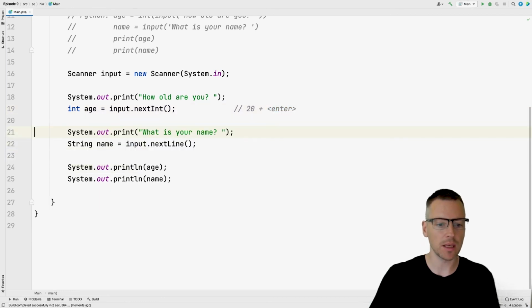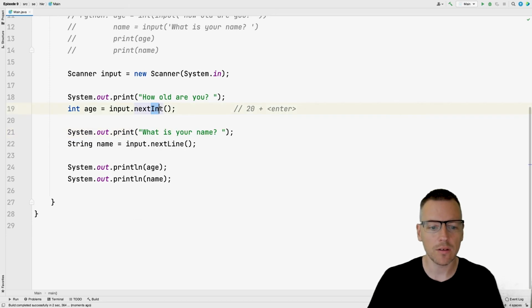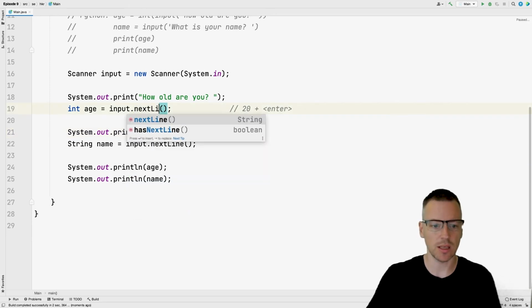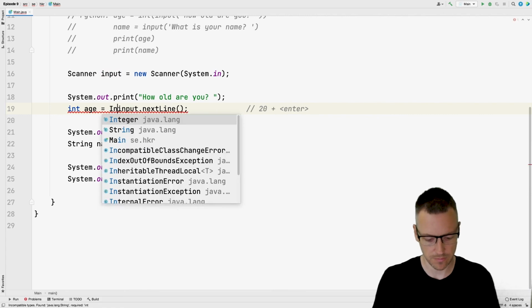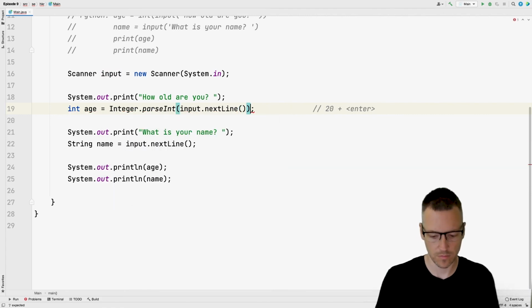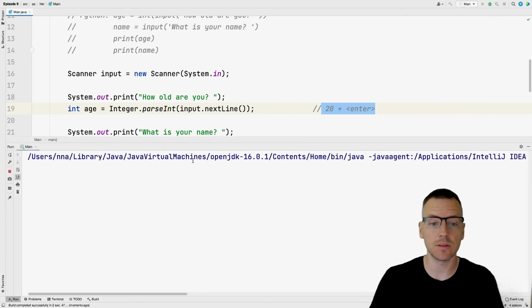Another way of solving it would be to say that we're going to read a number, an integer, but what if I read it as a string? And then I ask Java to convert it to an integer for me. This way we would get around this problem with only storing the number, because now we read all of it and then we convert it to an integer. And if we run it, we can see that this will work too.